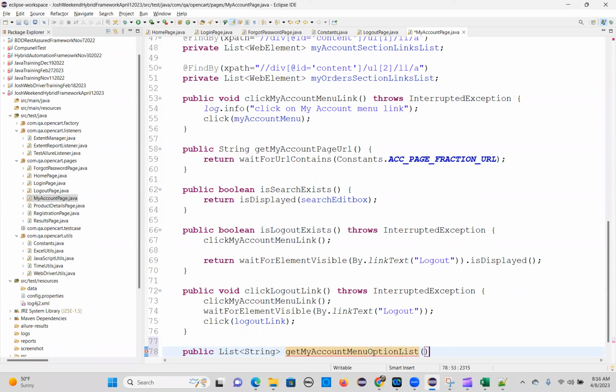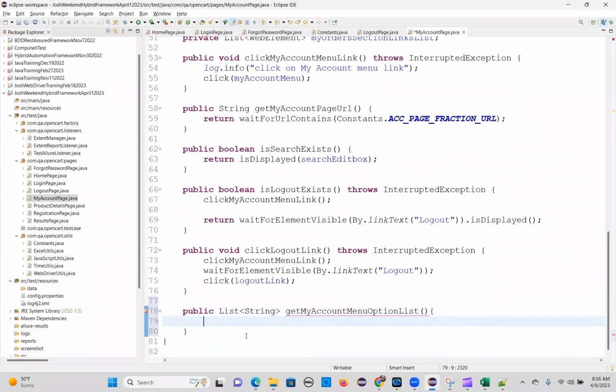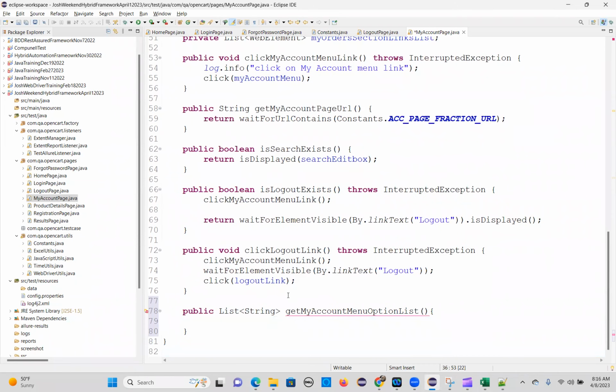You're getting the text of each option. You iterate the collection. You got the web elements already there. Now what you need to do? You have to iterate them. So how to iterate them?